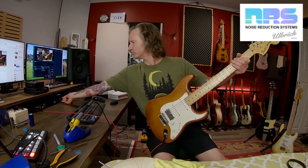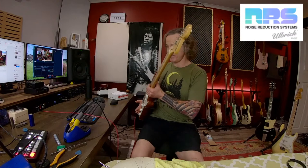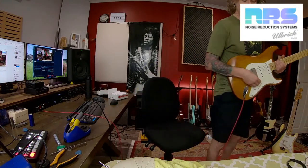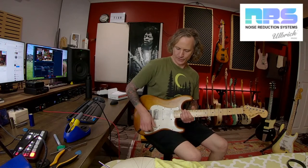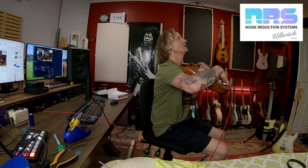I'll crank this up so you guys get the full noise factor I'm talking about. There's always inherently, depending on where you are and what your lighting is, noise can happen. Near the computer that adds a whole other thing — screens, speakers, they all make noise. Ideally, the only way you're going to get the least amount of noise is out in a field somewhere. So that's the humbucker — some noise, but not too bad. When you get under the single coil, that's the problem.